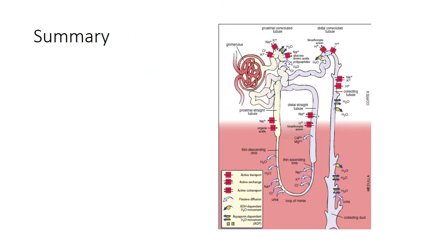So, as a summary of our 3 lectures, we can say that the urinary system is one of the most important systems in our body. It receives about a quarter of the blood ejected from the heart. The main function of the urinary system is to maintain the homeostasis of our extracellular fluid and the plasma, of course, remove waste products, and maintain acid-base balance. This occurs through absorption and secretion of different substances in the renal parenchyma during the process of plasma filtration.